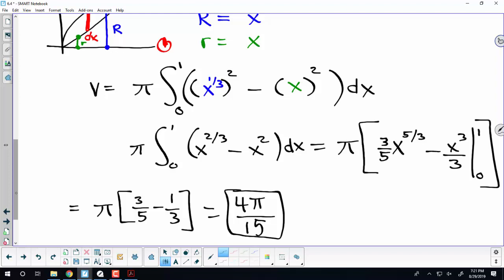always bear in mind that whether you're using the washer or the shell method, you're going to have to integrate that thing. So whenever you set that up and you see something like inverse sine or a logarithm, you might want to look at the other method, because if one of them is with respect to x, then the other one is going to be with respect to y. So maybe I can't integrate in terms of x, but if I solve everything the other way, I can integrate pretty easily with respect to y. And either method, as we've seen, will give you a volume.